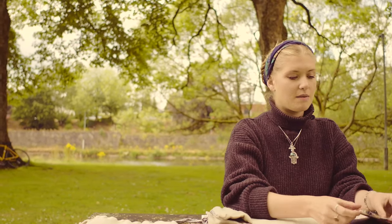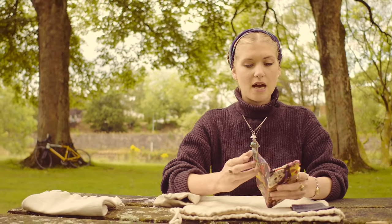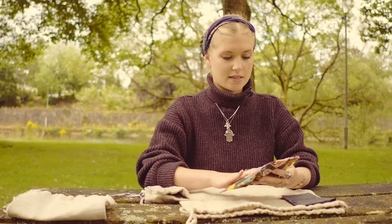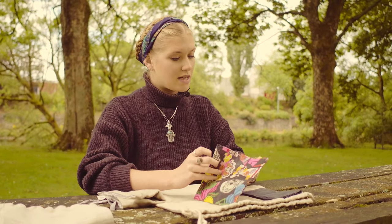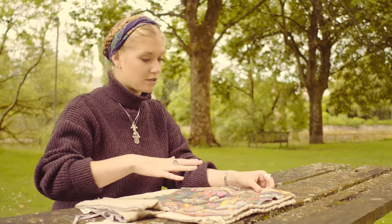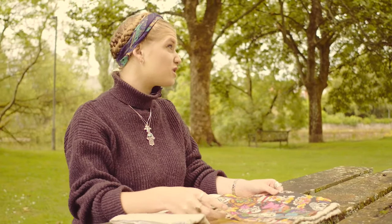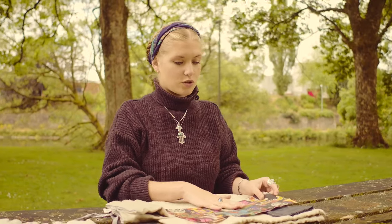Another item that we have is the beeswax wraps, which we make ourselves. The material is cotton and the beeswax solution that we put over the top is beeswax, pine resin and sesame oil, which makes it naturally antibacterial and also very malleable. You can put this around bread, bowls, or fruit and vegetables, and you just use a little bit of hot water to clean it after use. Essentially they're a replacement to single-use cling film.